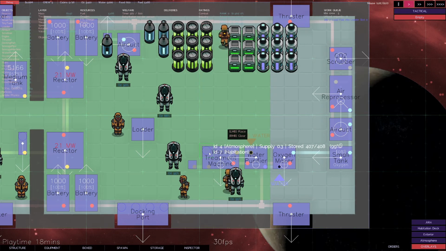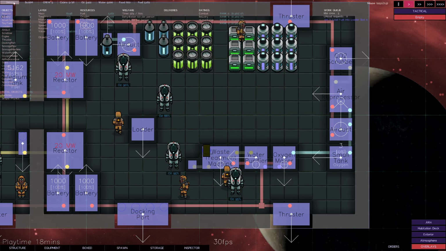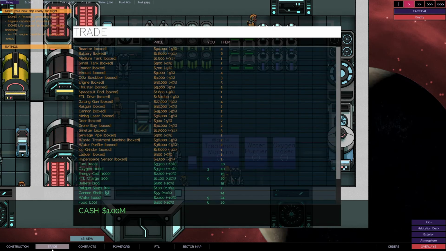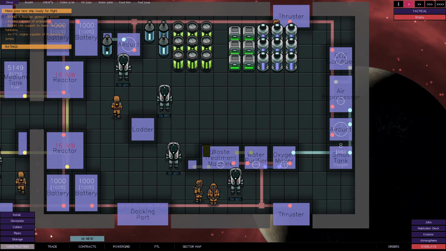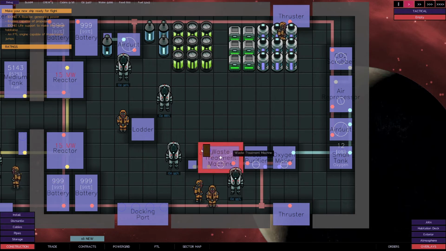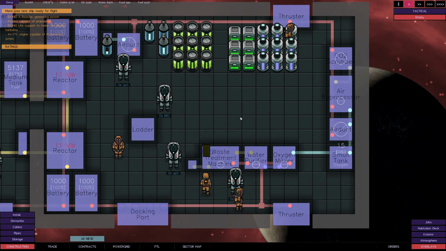You can sell it at a trading spot. So if you go to trade, you can sell it on this screen once you have enough of it. I think it needs to be 100 in a block or something like that. Maybe not. So right now we already have 2 compost. But once it builds up enough, you can sell it at the trade screen. You don't get much out of it, but it's the only thing you can do with it.